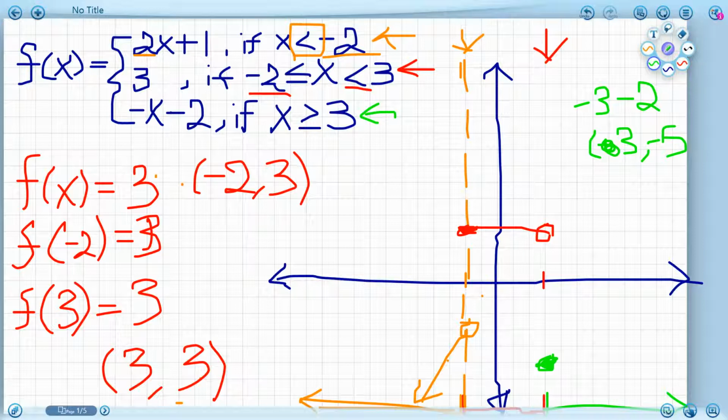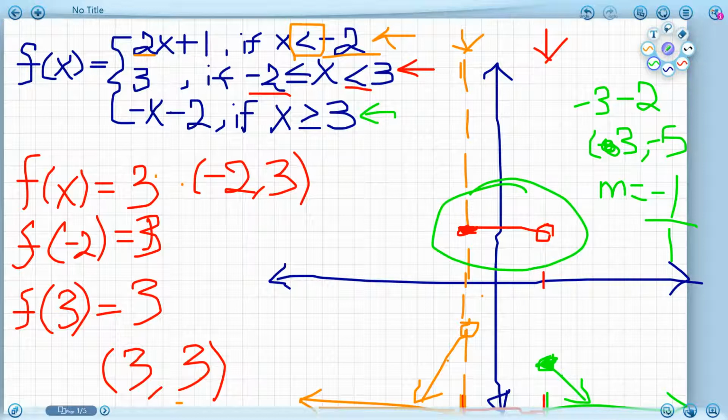Now I'm just going to graph it with my slope. My slope on my third graph is -1. My slope is the number that's right in front of x, and over 1. So I'm going to go down 1 to the right 1, and that is the right direction it needs to go. So this was my part 2 of piecewise defined functions. The only difference between this one and the other one was the fact that we had to draw a middle one, but really it wasn't too bad.